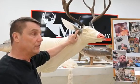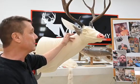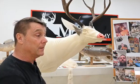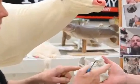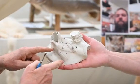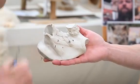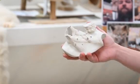Anyway, they would show people how to do it, and then I remember Brian lots of times saying, here, you do it, or Mark Goddard would say, here, you do it, and they take the earbud off and give somebody an ear to do, and then with those really nice casts Mark made, it shows you the muscles. And you showed them last week how in the Taxidermy University DVD, Clint Rickey took clay on there and carved that out and modeled it right on there, right? Yep. Peeled it off and stuck it on here. That's kind of ingenious. You're getting a length and a width. I can't tell you whose idea that is.